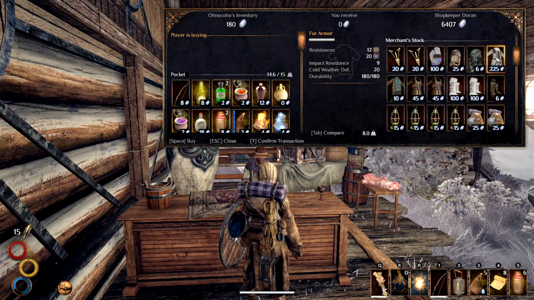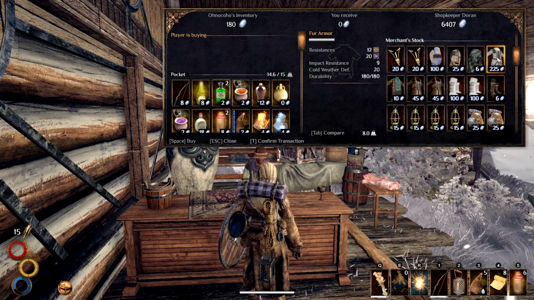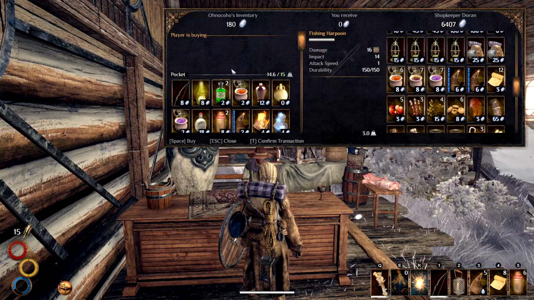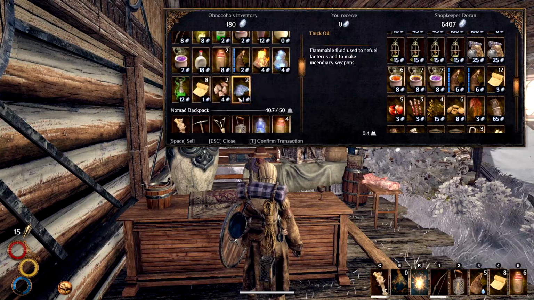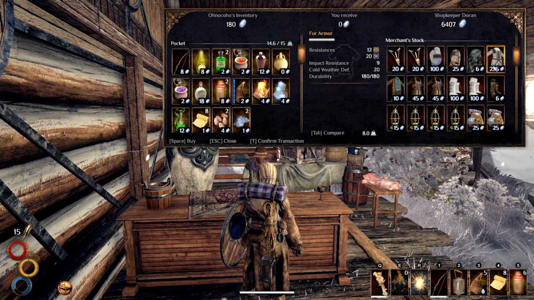So it's 220 coins for the padded, what is this? The fur armor. And this is really what I want. Now, my current armor, I don't actually know what its values are. I know what the armor is, and I'm not really worried. I need warm weather clothing.